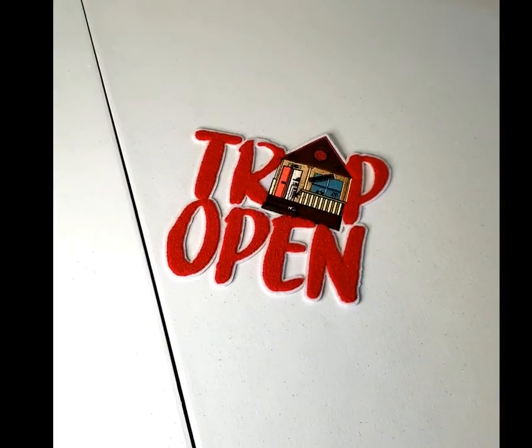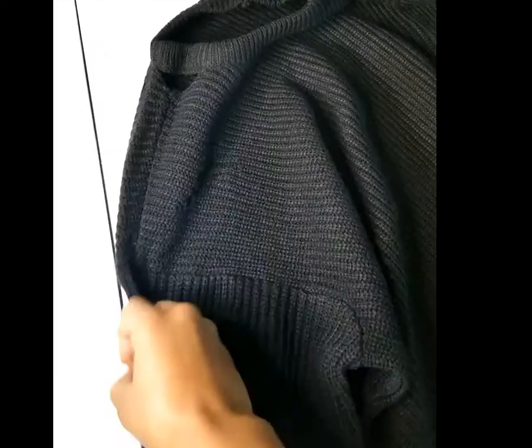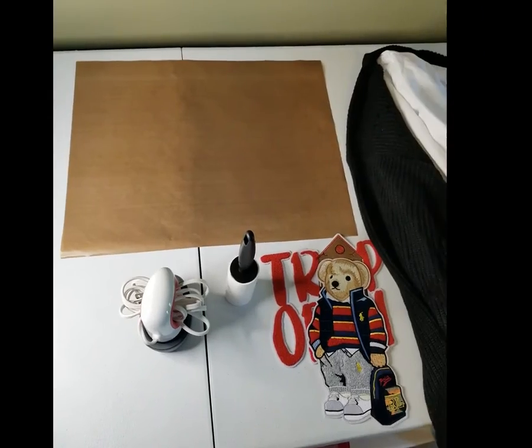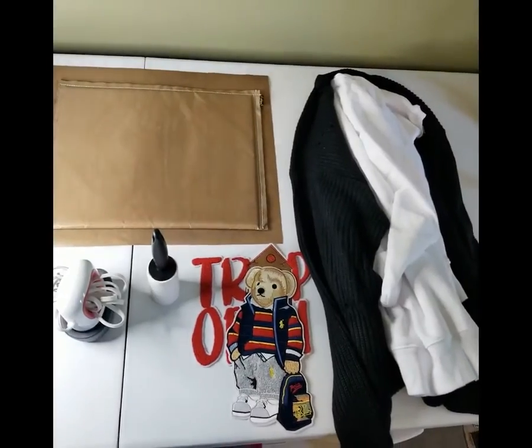First, we need to gather our material, our patches, and what we're placing the patches on. We'll also need a few additional items: a lint roller, a ruler, a good heat source such as an iron. If you have a heat press, that's even better. We need that Teflon sheet and that Teflon pillow. You know what it's for, protection.